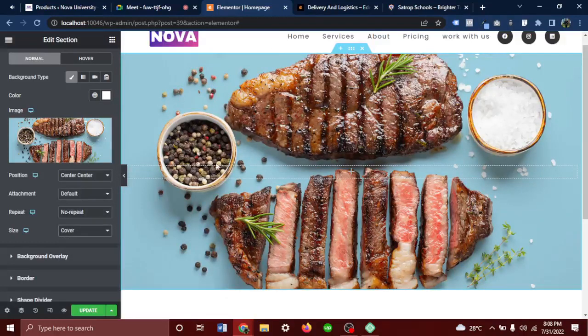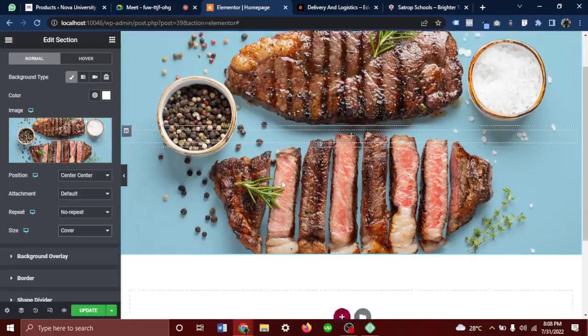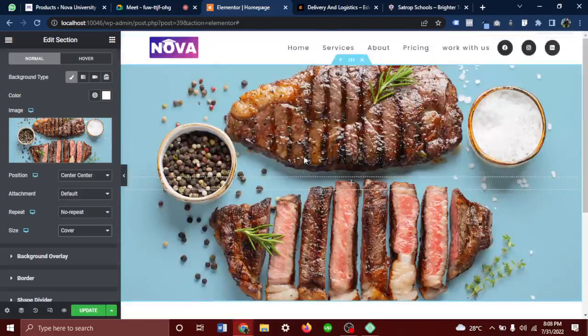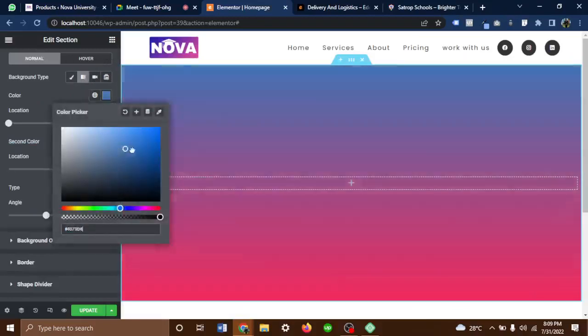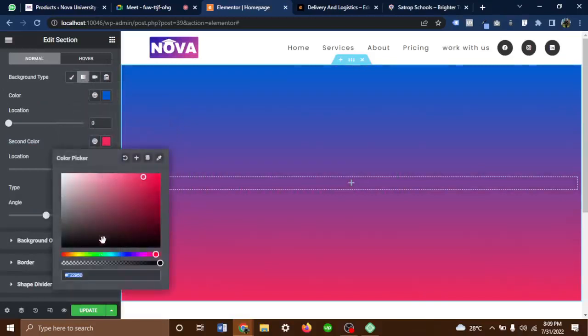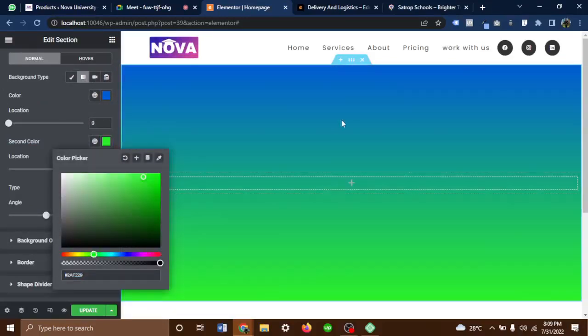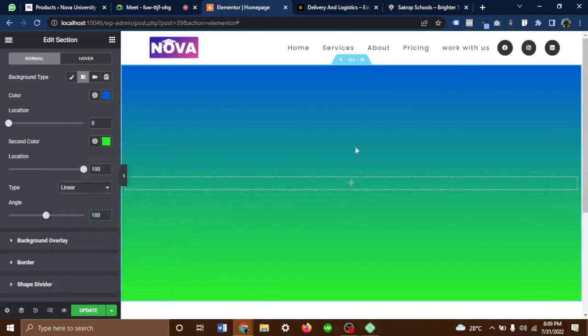Now we have this here. This is an image background. We have an image background for that particular section. We still have the column here where we can add extra stuff, right? But that's just image background. Let's see gradient. If you click on gradient, it is a combination of colors. You can have the first color to be this one, and you can have the second color to be green, or whatever. Gradient background can be very, very beautiful if you know how to use it.